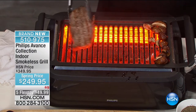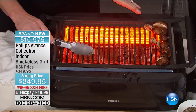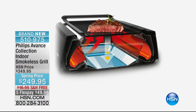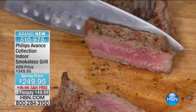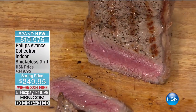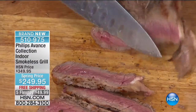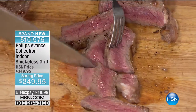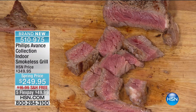This is special Philips infrared technology. As I move the meat, you can see the red glow — that's the infrared light going up and over the meat for very even cooking at exactly 446 degrees. No hot spots, no flare-ups. Every part of my meat is perfectly seared on the outside with grill marks, yet I have the juicy interior I want. And I can do this inside, right on my kitchen counter.